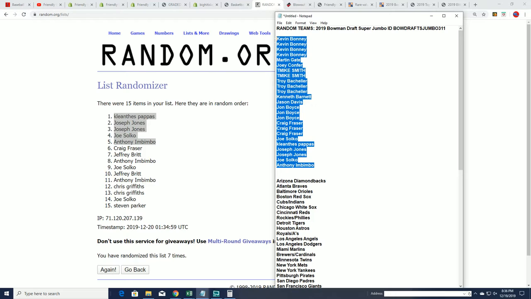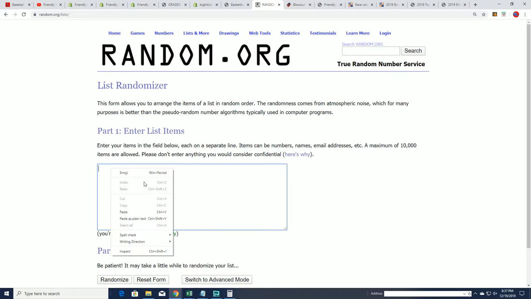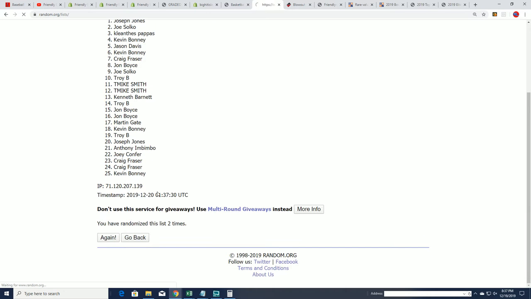All right, so here we go with our random to see who gets what team. We're going to random each list here seven times a piece. And we'll start up that random in just another second here. Seven times through for the owner names. Seven times through for the teams. Lucky number seven.